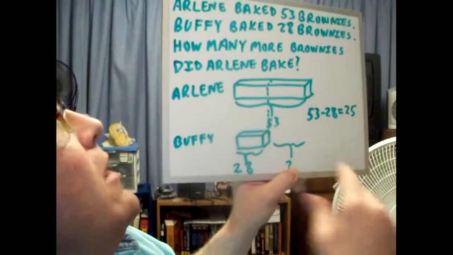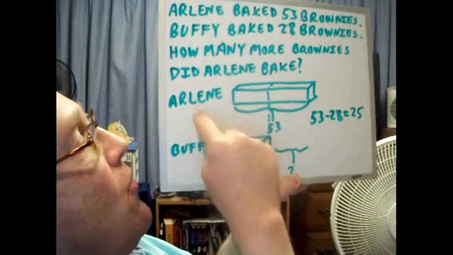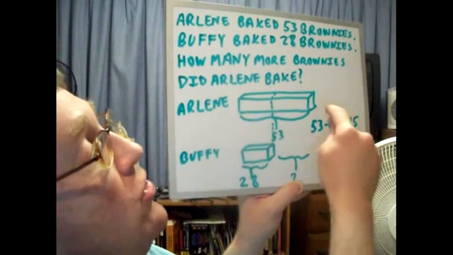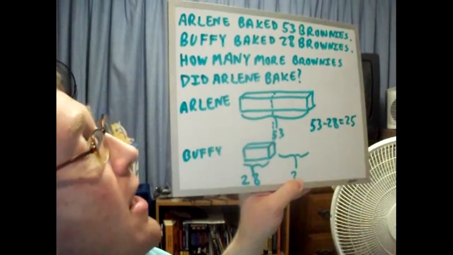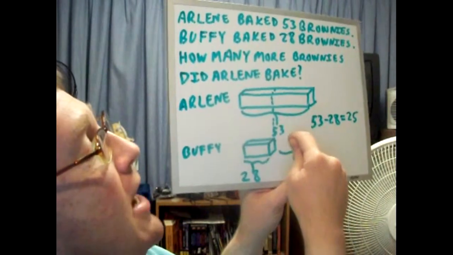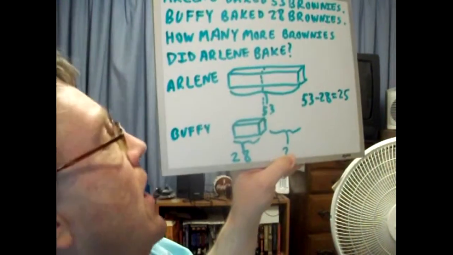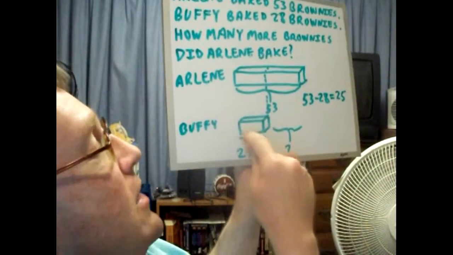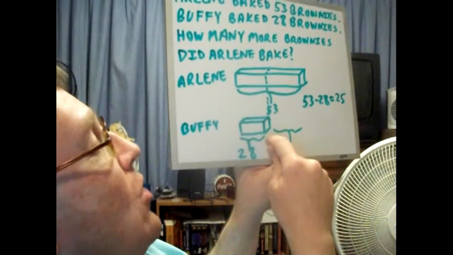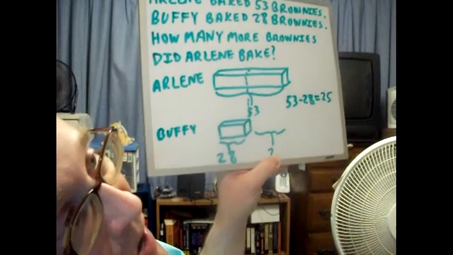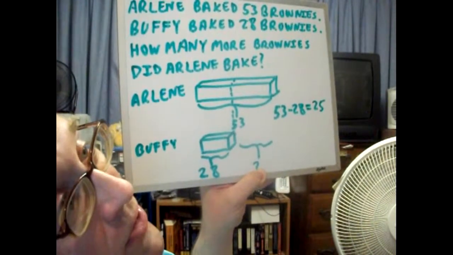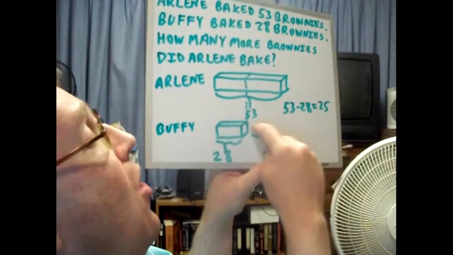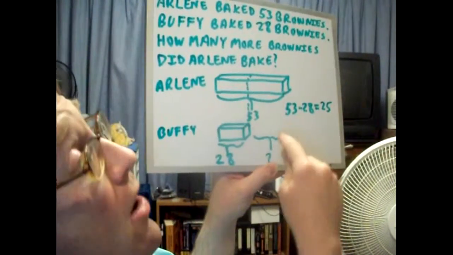Okay. Now then, the first thing that they want you to do is write the name Arlene right here. Then they want you to draw this bar, which we're going to draw as a three-dimensional bar. Then we're going to put a brace underneath that and say that's 53. Then they want you to write the name Buffy right down here, and draw yet another bar. This bar will be smaller, and you'll put a brace underneath that and call that 28. Following along so far? Then you're going to put another brace right down here with a question mark because we don't know the size of this bar that isn't there right now.